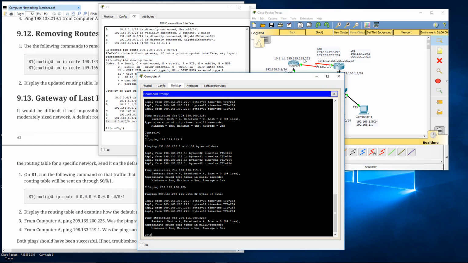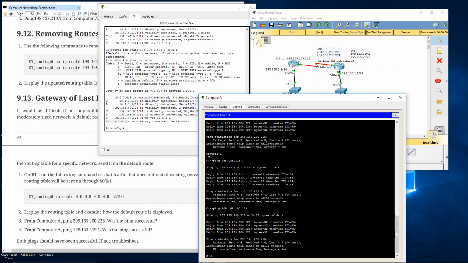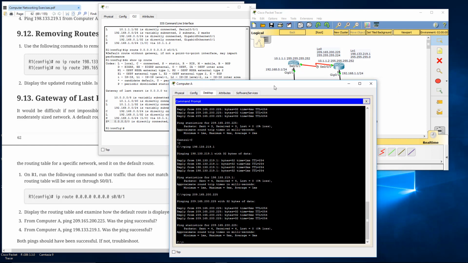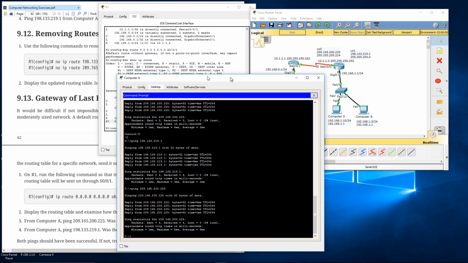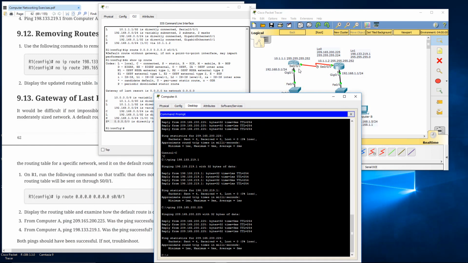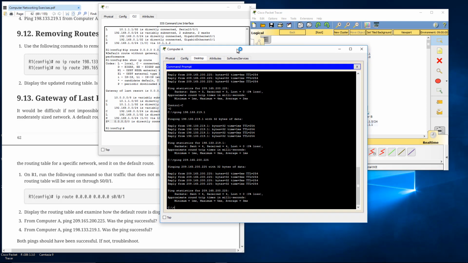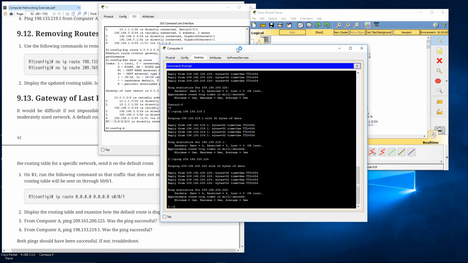I could connect 500 loopback adapters there, and I wouldn't have to change router 1's configuration to add static routes, because anything that it doesn't match in its routing table is just going to send out through that gateway of last resort. It's like your last hope. If I happen to find anywhere specifically for that to go, it's going to send it there, and it'll work just fine.